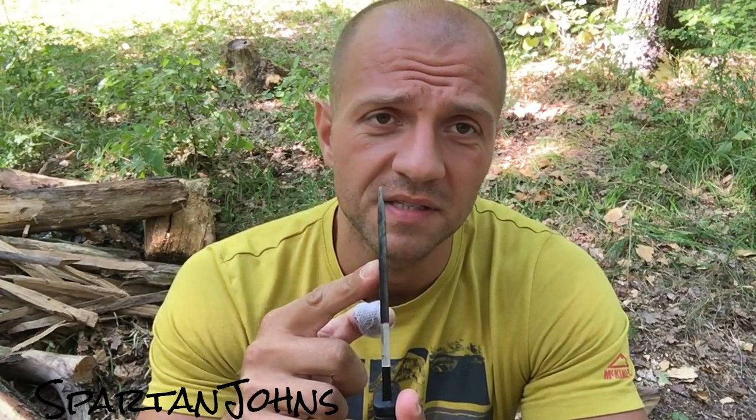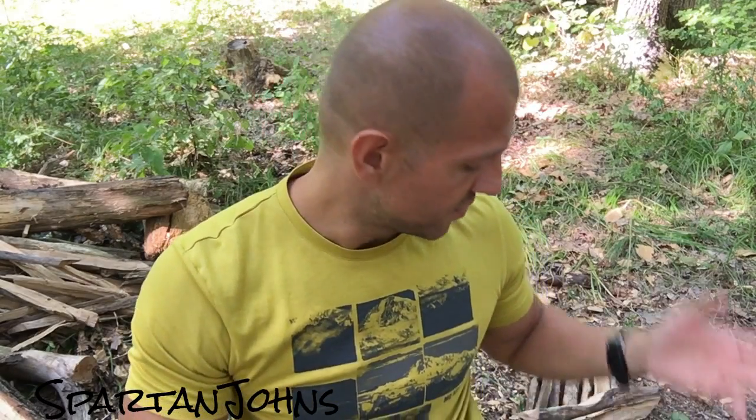And check out the thickness. I mean, this will be a good pry bar. I don't think this will break. If it didn't break with all the shocks I just put it through, I don't think it's going to break with prying. Plus, 7CR13MOV is not a steel that you would heat treat to a very high hardness. Probably about 56, 57 HRC, maybe. You really don't know that unless you test it.